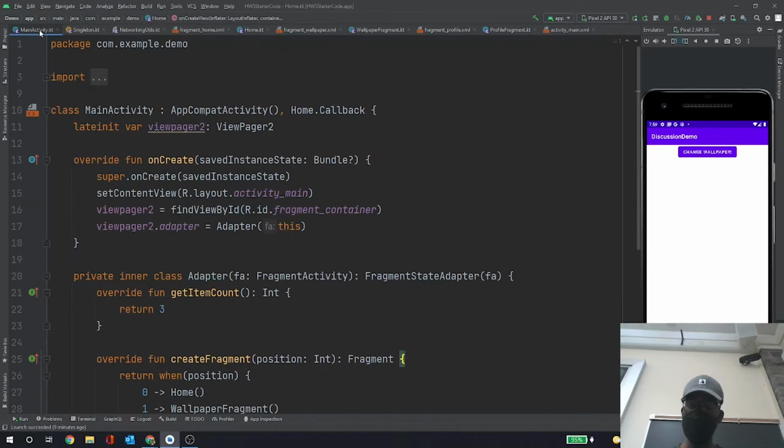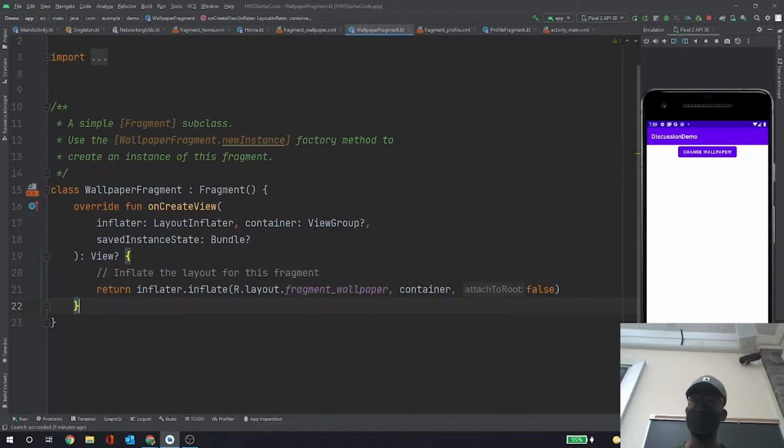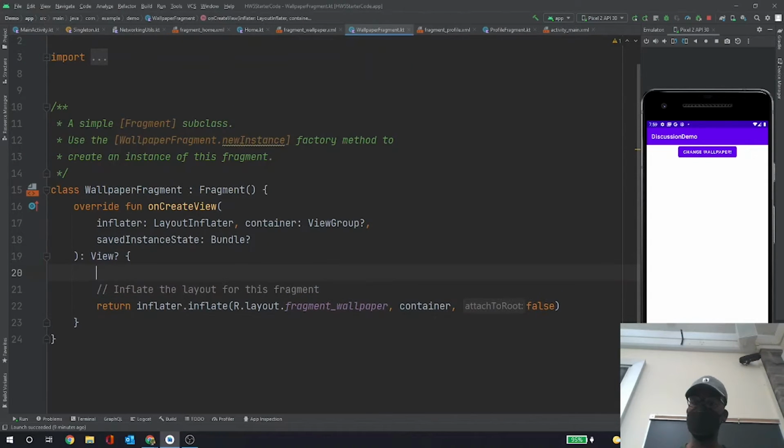So I have this position of the picture that I want to get. And how can I receive pictures? In this case, I want to leverage the power of networking to help me in retrieving pictures from the internet. So also outside of class, I define this networking class here.